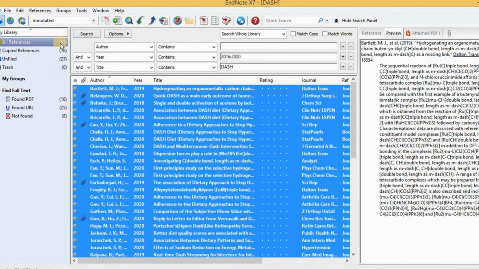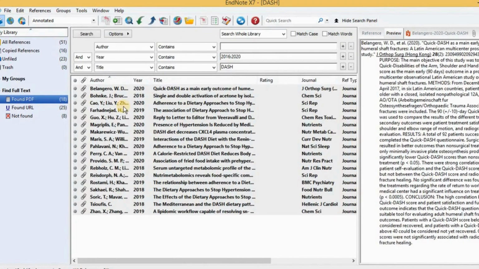But here you can see we had totally selected 51 articles, of which we found 18 free full text articles, so we can study it, and it is a huge stuff which we can study here. So here we can select our PDFs.